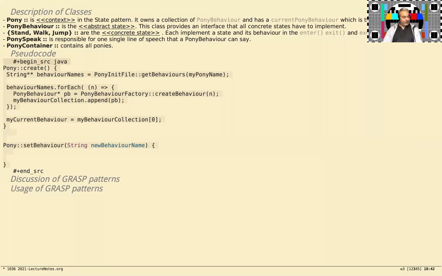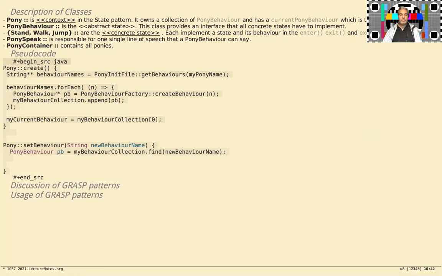And based on that one, well, I could probably run around in my collection of behaviors and find one that matches this string. So let's do that. Like so.